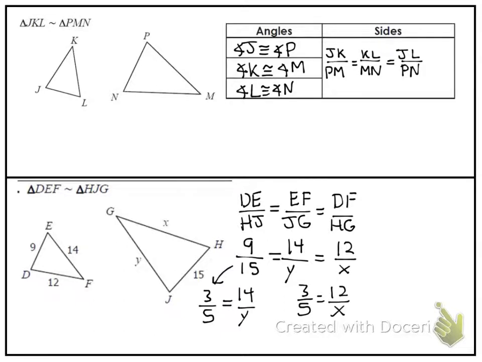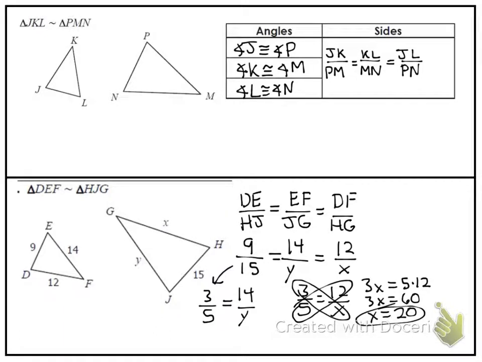Looking at that, the one for x is actually a lot easier to solve because besides cross product, 3 times 4 gives me 12. So that means 5 times 4 would give me 20 because the fractions are equivalent. If you don't see that, we can always go back to cross product. So that would be 3x equals 5 times 12, or 3x equals 60, to give us x equals 20.